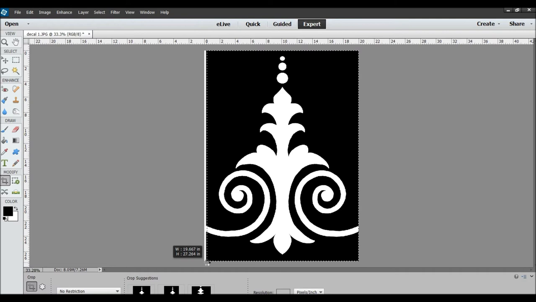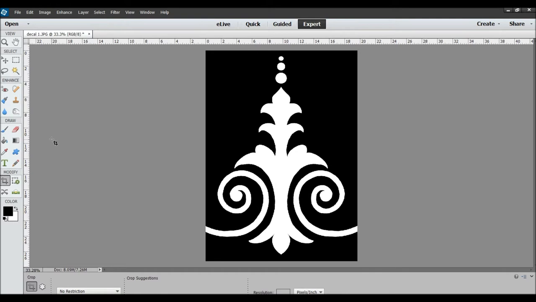This is the completed master for the decal for that one area. Now, if this had had some writing on it, letters, what you'd have to do now is do a reverse, because when we apply the decal, we're actually going to be applying the decal upside down. So you have to reverse it now so that when the decal is reversed, the letters are right side up and readable.